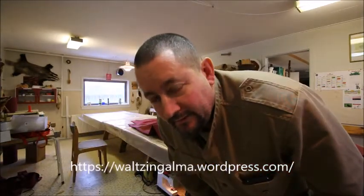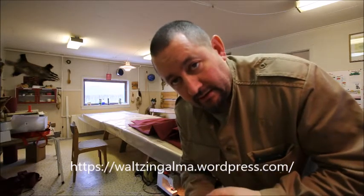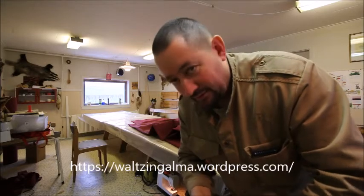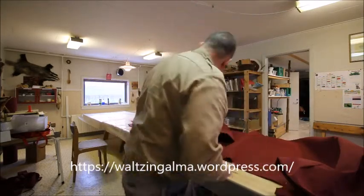So now the pocket is on. This was panel number 10 and number 9, and number 10 is at the bottom and number 1 is at the top. So now I have to add number 8, so that is gonna be interesting to get connected. Yeah, I'll see how we're gonna do that.